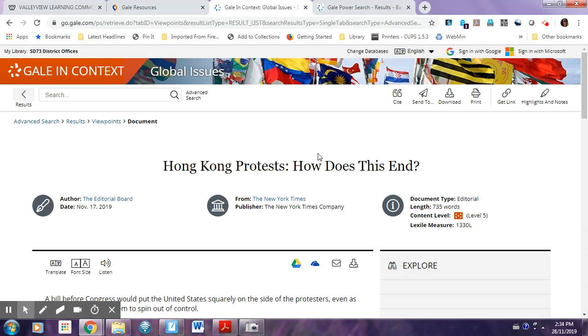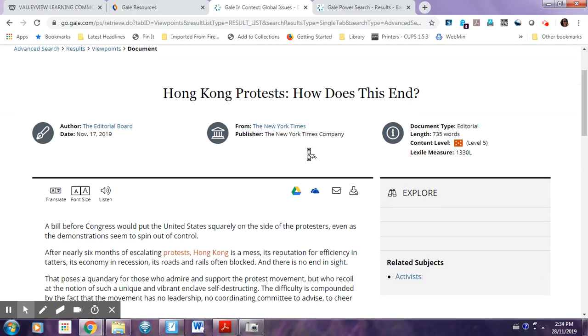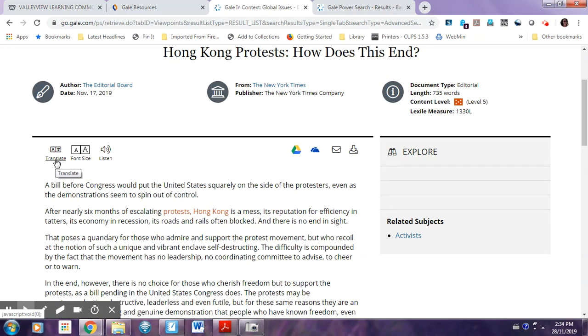And then get the link for it that way. You can also translate it. Now, this feature was a little glitchy earlier just because of our internet connection, but it does translate in many different languages, just like Britannica does. You can change the font size and you can listen to it. The audio speaking portion of it is not great, but it's better than nothing. From here, we have some short links, so you can add it right to your Google Drive or OneCloud if you're using Microsoft products.